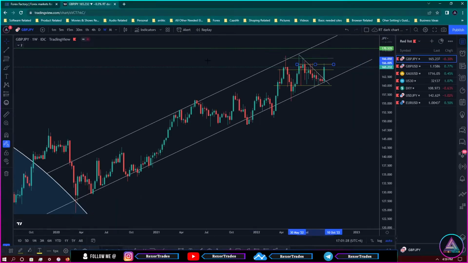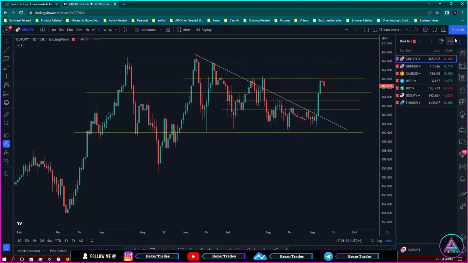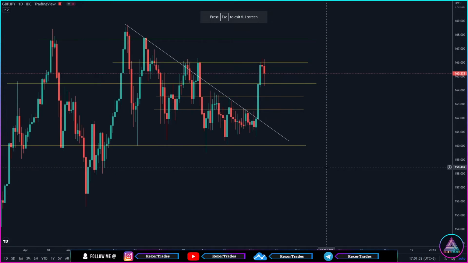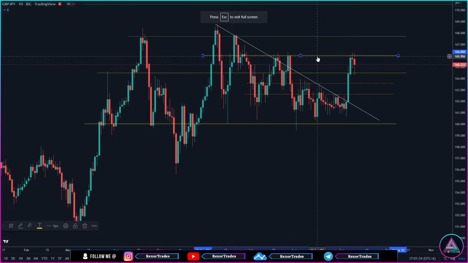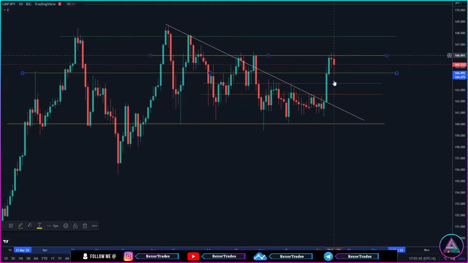Now also, if you go to this daily time frame, then you can see in this daily time frame, while retesting this major resistance zone, it is also forming a bit of support around at this key zone, which has this major retest points as well over here. Now GBPJPY after this bullish engulfing move could either go for some retracements or it could continue to push up with further bullish momentum.